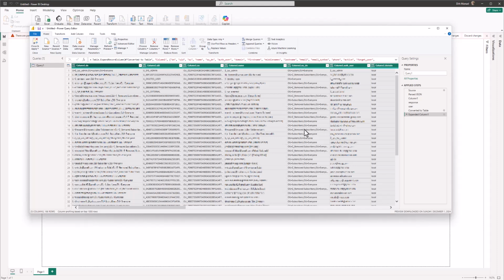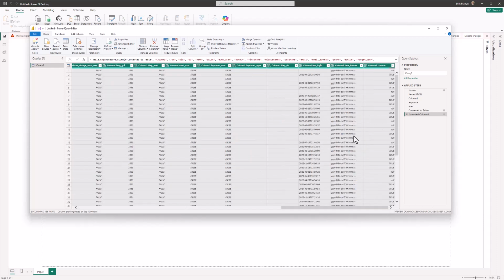I've masked out a lot of this because there's personal information in there, but you can see the information is being provided here. So one bit of information that everyone's always interested in is when people last logged on. So if I scroll all the way over to the other side here, I can see that I've got a column for last login. So this shows me the last time they logged into my SAP Enable Now instance. So I've got all of this information in here. I've got the user, their name, their roles, the OUs they're assigned to, the last login date, everything else in here. So last thing I want to do is click Close and Apply.